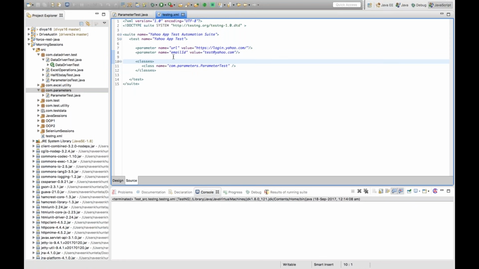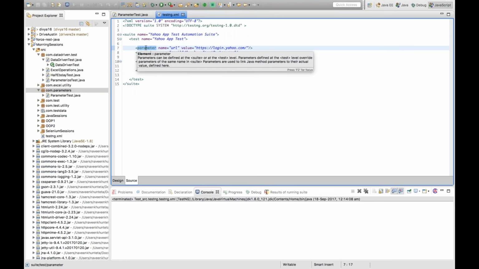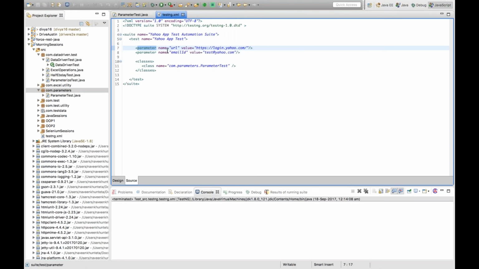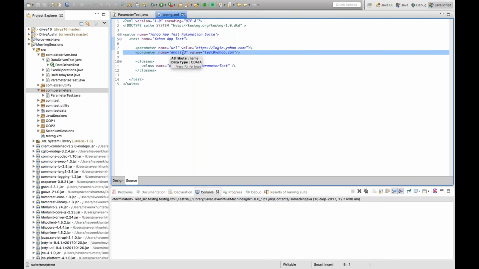And these are my two parameters. So how do we define parameters in testng.xml? By using the parameter tag. There we have to give the parameter name and value. My parameter name is URL and this is my value. You define what your parameter name and value are. If you have, let's say, 10 parameters, then you have to write 10 different lines over here. I want to pass only two parameters, so I'll be using two: name, value, name, value. The first name is URL, the other name is email ID, and I'll enter the respective values over here.